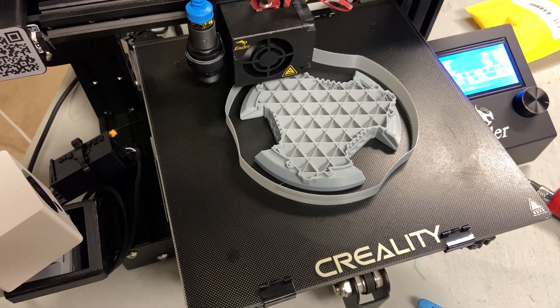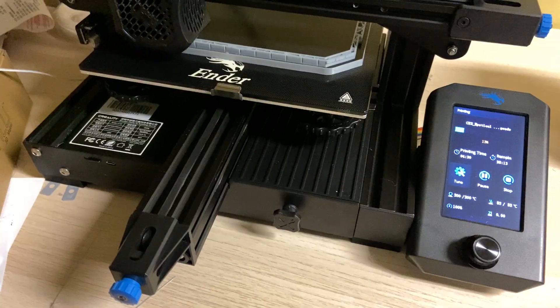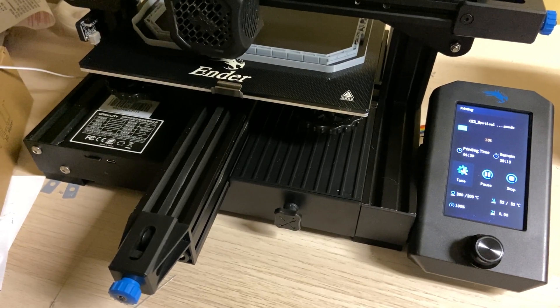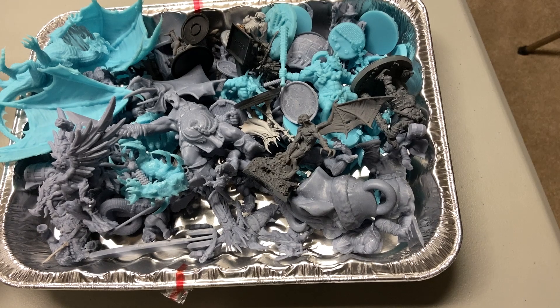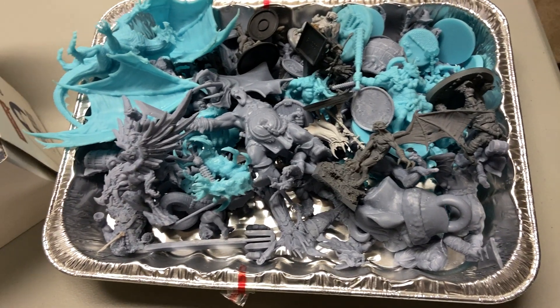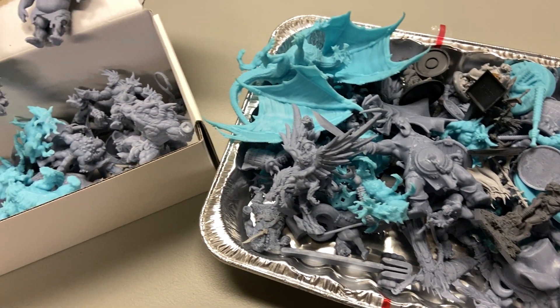I actually fell right into that hobby and got into it in a big way. I actually have four printers now, which is a bit much. I have two Ender 3s for printing terrain - they're printing almost all the time and they're going to create background noise on the videos. And I have two resin printers for miniatures. I started with the Elegoo Mars and I've printed about a hundred miniatures and painted zero of them.